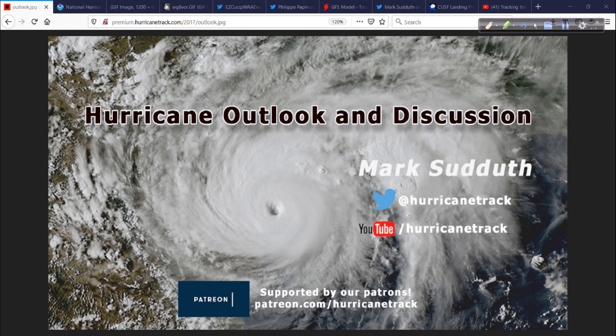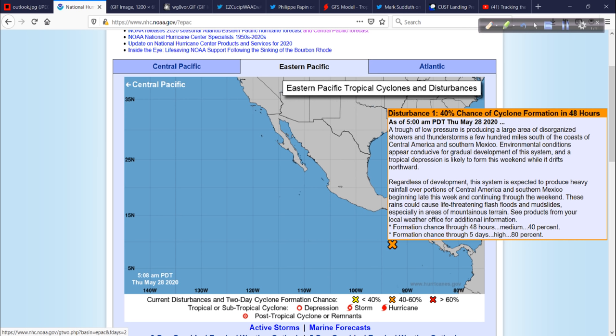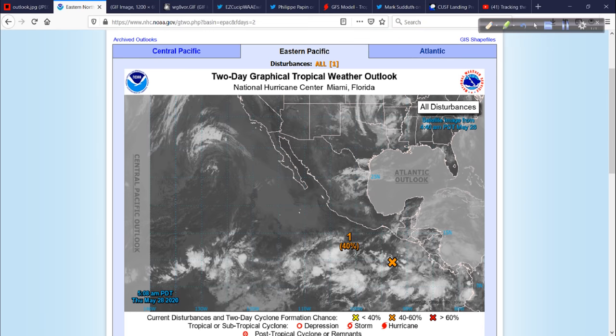Today is the big weather balloon test, and I'll talk about that at the end of the discussion. First of all, in the Southeast Pacific, this area here is looking like it could develop and become a tropical depression or a tropical storm. Overall, the conditions in this region are favorable with this Central American gyre and a Kelvin wave coming through — fertile conditions. This region looks like it wants to produce a tropical cyclone. You can see on the satellite picture some energy starting to gather in this vicinity.